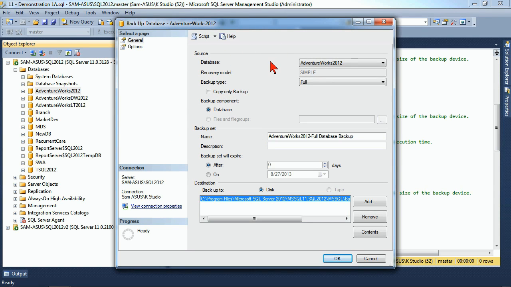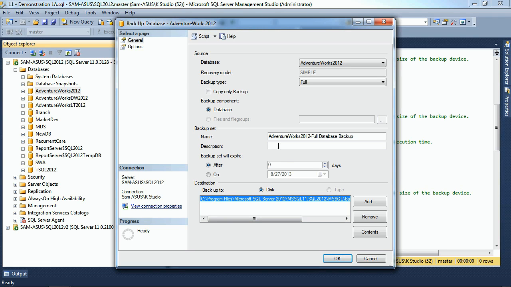Your backup dialog has a lot of different options that are very useful when we're trying to figure out our backup process. So you'll notice it identifies the database that we're working with. It gives us the recovery model that database is currently in. It gives us an option for what kind of backup we want to do, full or differential. And again, your options here are going to depend on what your recovery model is. If we want to do a copy-only backup, we also have the ability to set up where we want that backup to live.